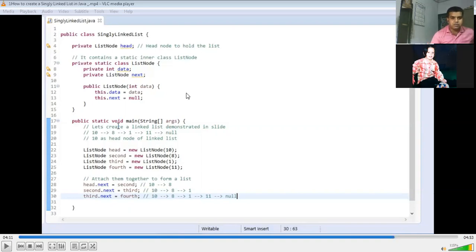The first part which you need to jot down very carefully, I want you to note it down also. The first part is the designing of the node, that is how you are designing your node which is to be used in the linked list. Now in the node, basically you have two parts. What is the first part? The first part is the data part. Now if you see, there is an access specifier used as private. Why private? Because each node is responsible to store its own value. No other node can access the value.